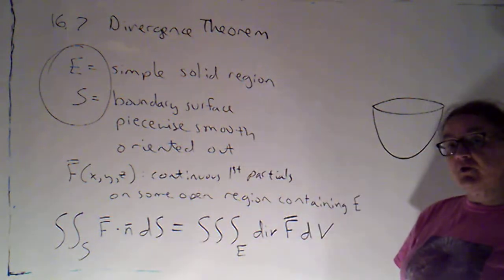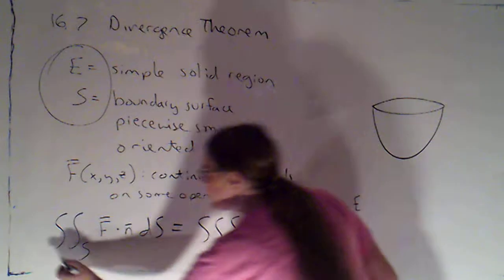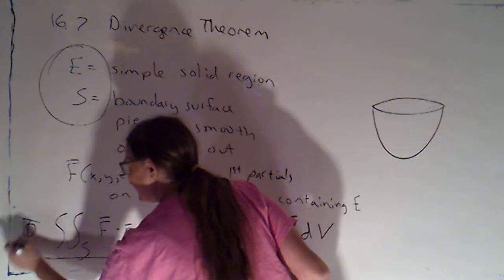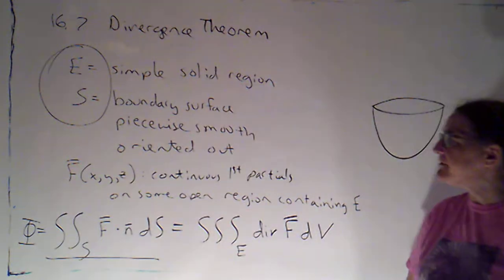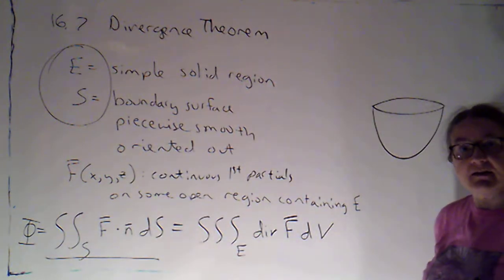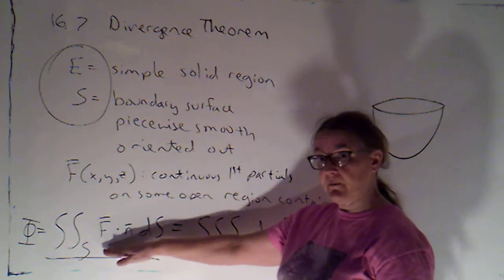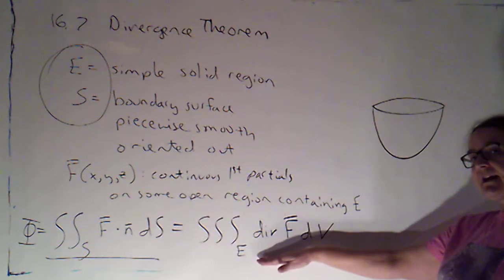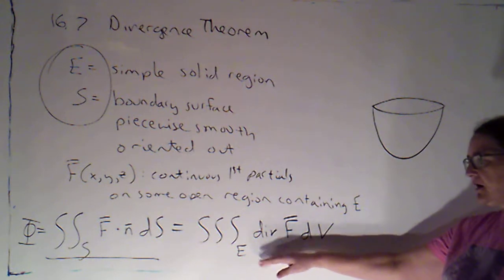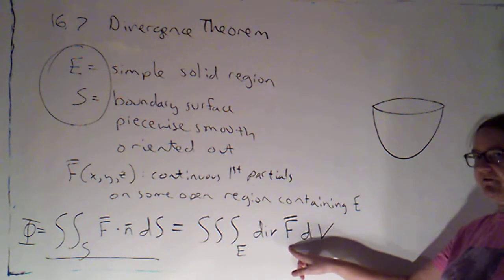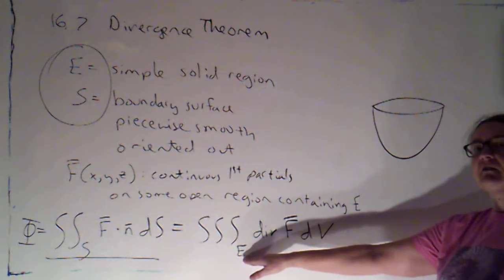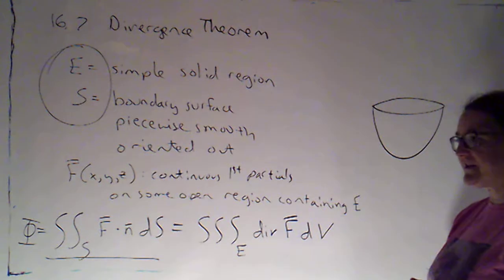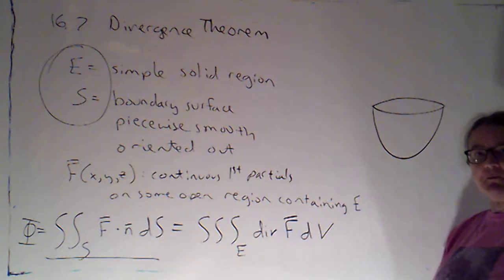And then what the divergence theorem says is that we could evaluate this integral, which we should recognize is a flux integral. So we should be able to calculate the flux of F across S, which is just this double integral, this surface integral. If we want, instead, we can calculate it as a triple integral of the divergence of F over the solid that's enclosed. So those 2 integrals will give the same value.